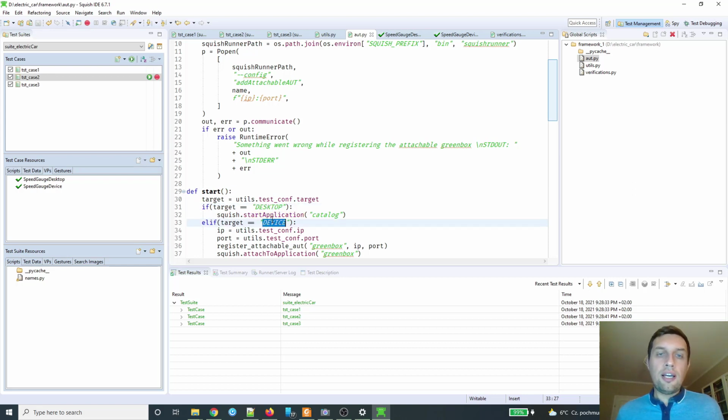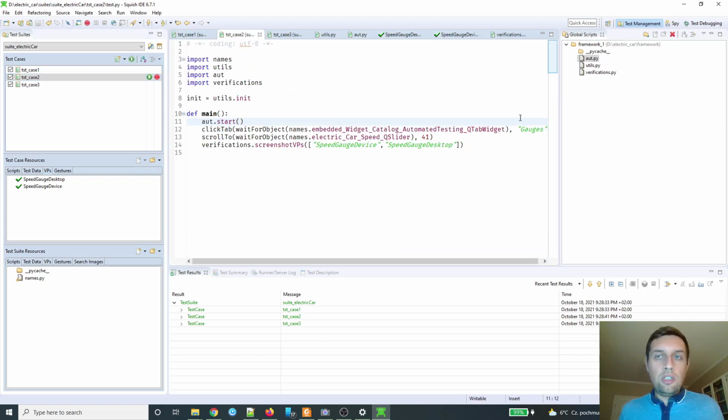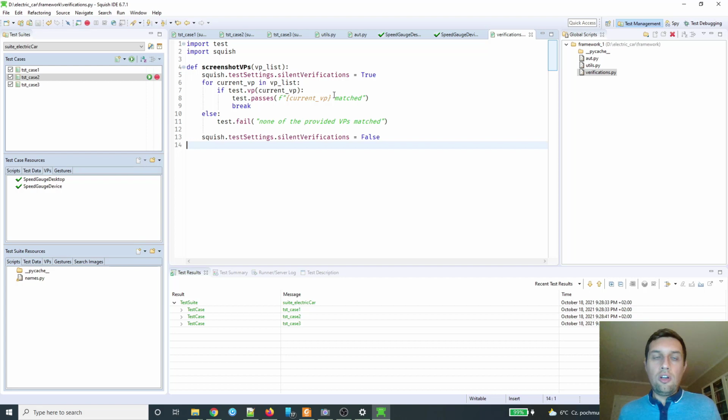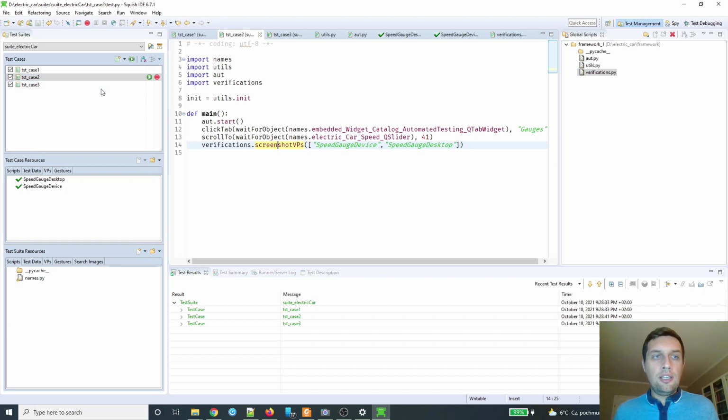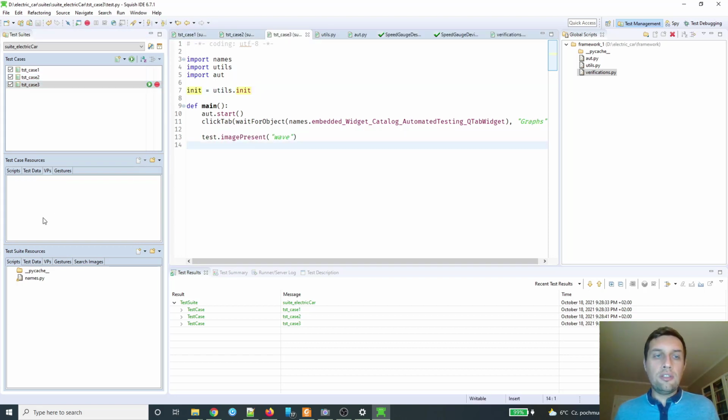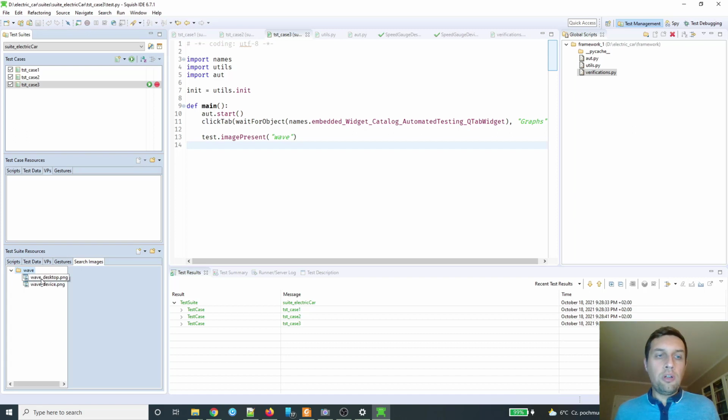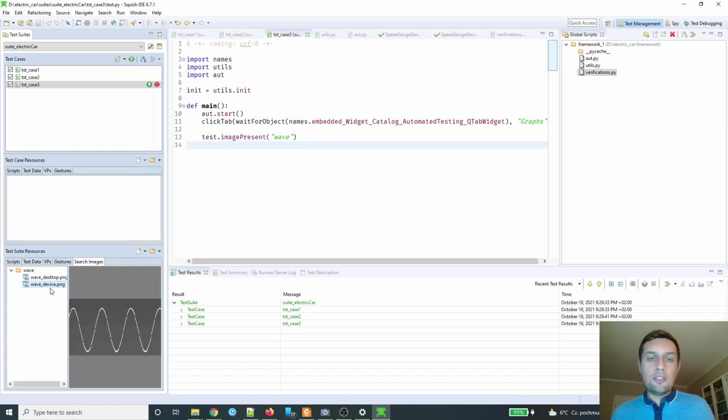If the target is device, we register the application, so there is no need to register attachable applications with different IP addresses manually, and then we attach to the application. I also introduced a function in the verification modules to test different screenshots, and this function goes through the list, and if at least one of them passes, the verification passes. And also for the image-based verifications, I introduced the image group, where we also have different images for different environments if there is a need.